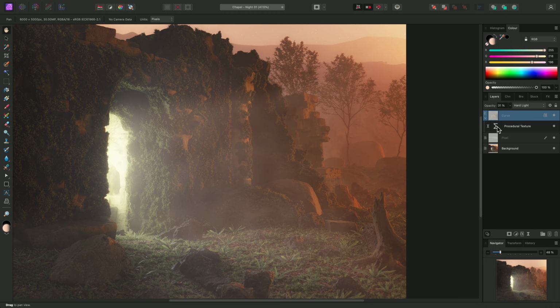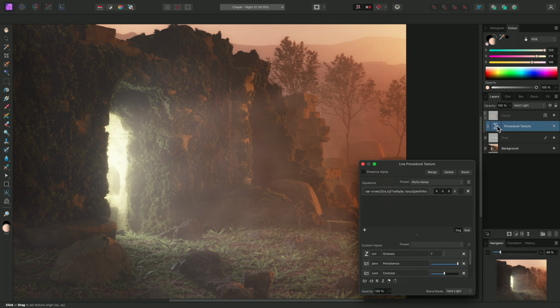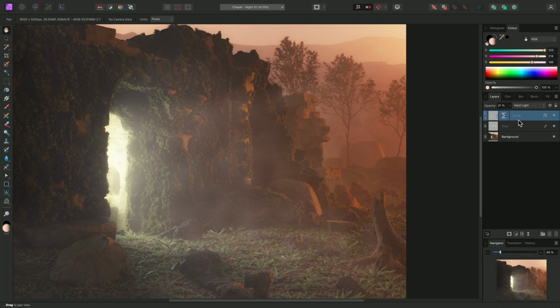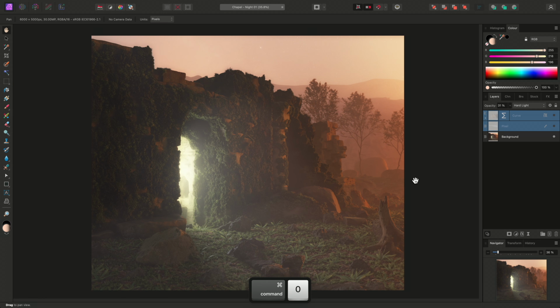And I can, of course, click on the procedural texture icon to bring the dialog back up if I want to experiment with these parameters. Then I can shift-click and select both layers so I can hide them to see the before, then show them again to see the after and evaluate the result.